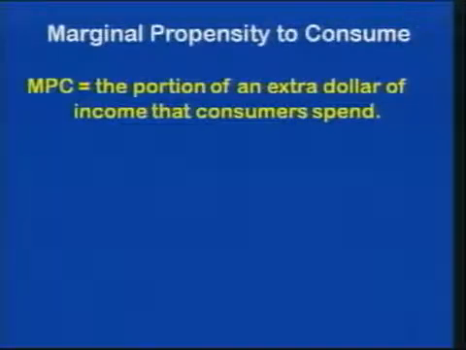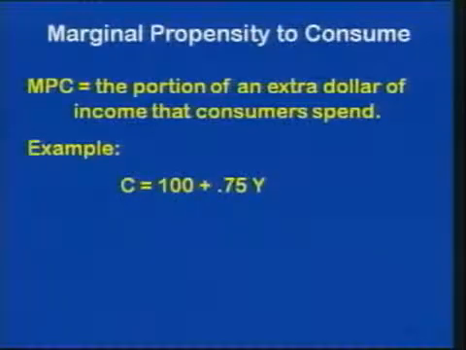we want to define a new term, which is the marginal propensity to consume. Marginal, one extra. But what is it, one extra? If you give a person an extra dollar of income, what portion of that are they going to consume? So if you give a person an extra dollar, they might spend 90 cents of it and put 10 cents in the bank, or borrow, spend down their savings less than 10% less than they would have otherwise. So in our example of consumption equal to 100 plus 0.75, then the marginal propensity to consume is 0.75.